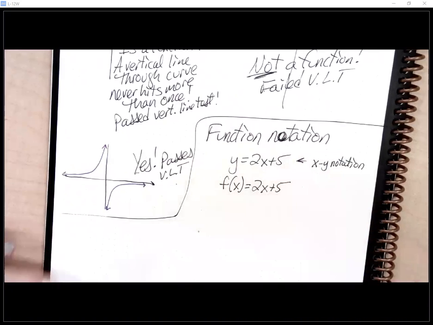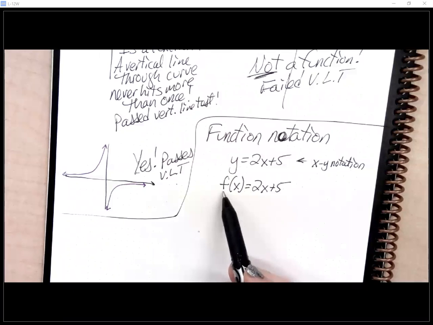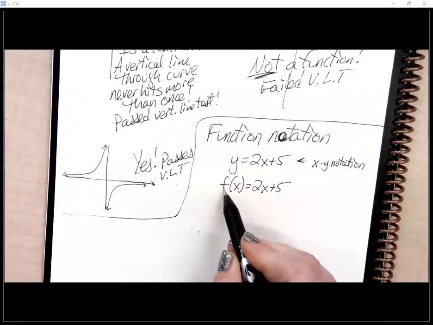Have you seen this notation before? Oh, good. If you haven't, that's okay. I'm going to explain it to you. This f doesn't have to be an f. It could actually be any letter. It could be a G. It could be an H. It could be an M. It could be a J. It could be anything. Why is it an F? Because function starts with F, literally. So we usually just pick F for function because we're not that fancy. Oh, fancy starts with F too. But it could be any letter. This is literally just what I'm naming this line.